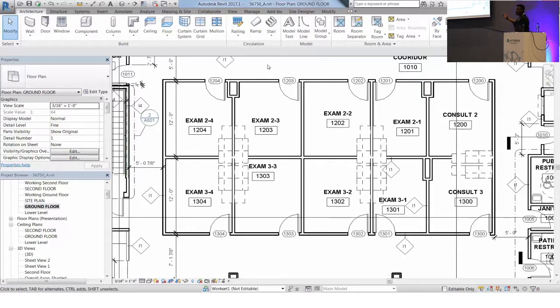The advantage of this is, when the structural guys or the building services guys make a change on their model, they just synchronize or publish it to the cloud, and immediately when you open up your project, you receive those changes. So you don't have to wait for them to upload a file, download it, save it at a different location, and then link it. You have direct access to the consultant's file that they're working on. I know it's a bit scary because you don't always want to share your projects, but inside of Revit, you have control of what you want to share.